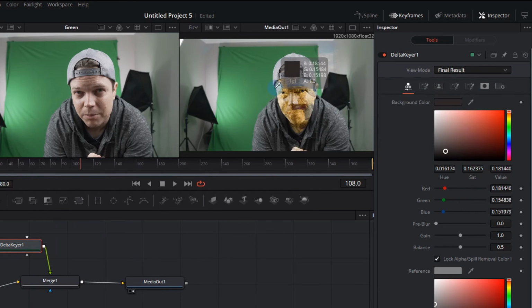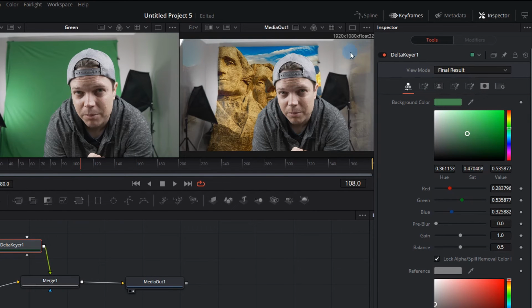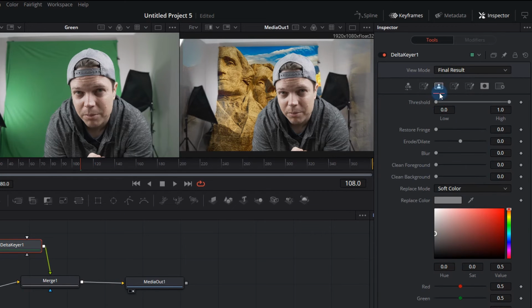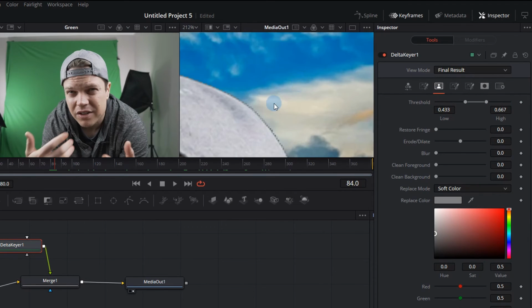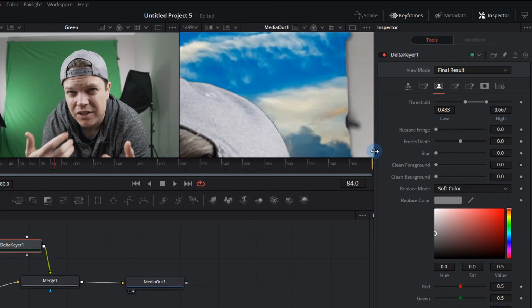Now if we go to the top right and drag the eyedropper and drop it over our green screen, we see there's a little bit of bleeding in between the two layers. We can fix that by going to the third tab and adjusting the threshold, at which point you'll see it disappear. If we zoom into the image, we'll see there's a couple of harsh edges. We can fix this by adding a little bit of blur, or we can click Erode and Dilate slightly, which takes away some of those harsh edges.